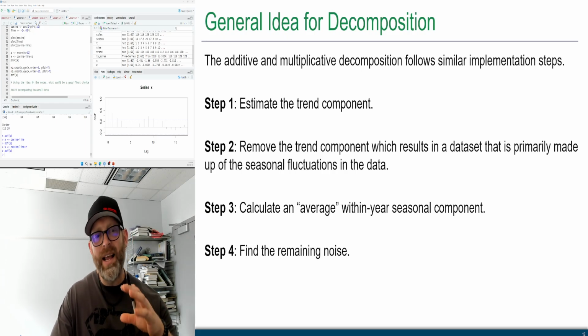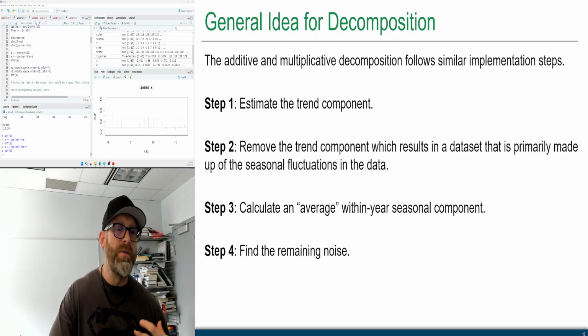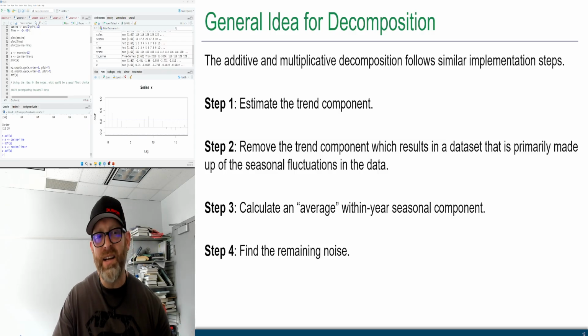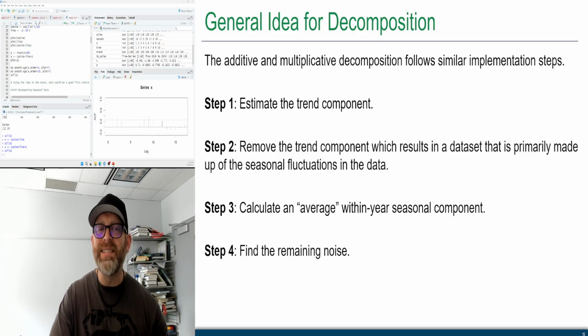So I'm going to build a seasonal vector. I'm going to have a trend vector inside of there. And then if I remove both of those things from my original data, all that I'm left with is that noise. So that's how we decompose this. I find what is the trend, I remove the trend. I find what is the seasonality, I remove the seasonality. What I'm left with is just the noise.